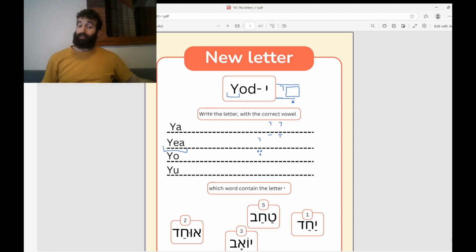If I want to create the sound of yo, I will take the letter yud and add a vav with a cholam. This will create for me the cholam male, yo. And if I want to create the U sound, I will take the yud, add to it the vav, and the dot at the middle for a shuruk. So I have a ya, ye, yo, and yu.